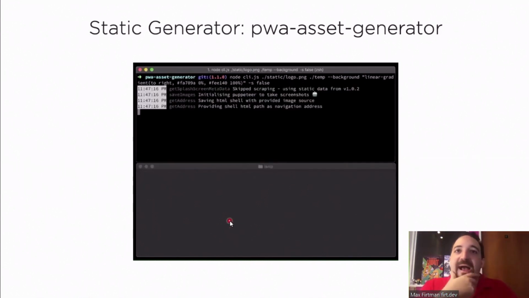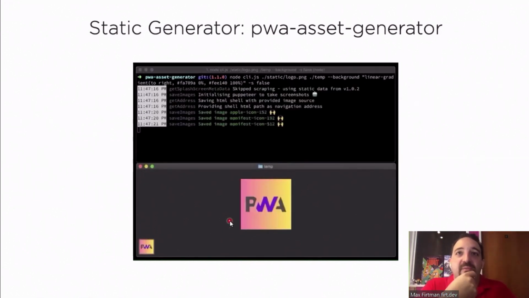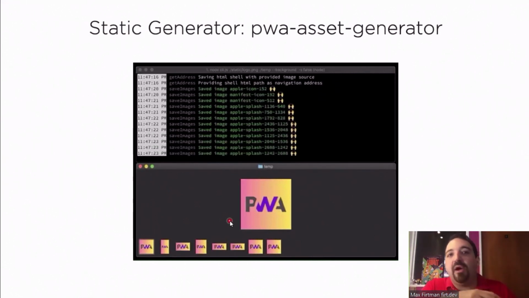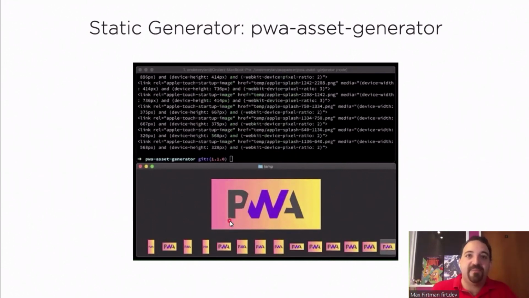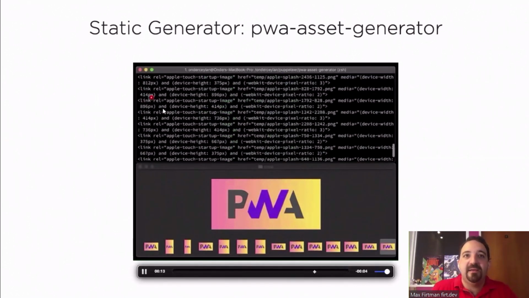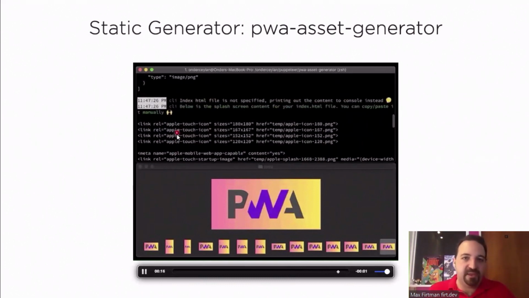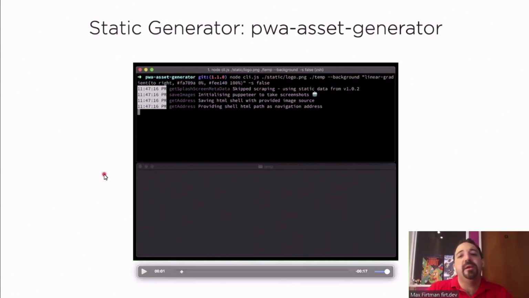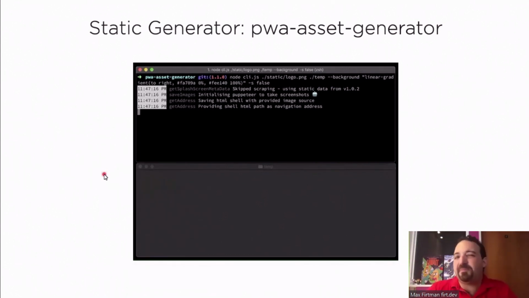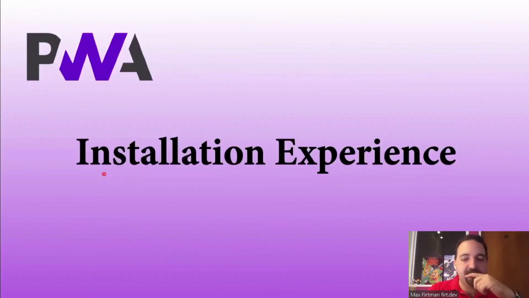There we are. In the console, you will see that it will take a PNG and it will create also icons in case you want them, and it will create all the versions that you need. And also the HTML, the link that you need to copy and paste within your HTML. Okay, it's just one solution. Also, there are client-side libraries such as PWA Compat and server-side libraries that will also help you with this. Okay, but it's something that will improve the whole experience of your PWA. Okay, so those were the topics on the app experience.